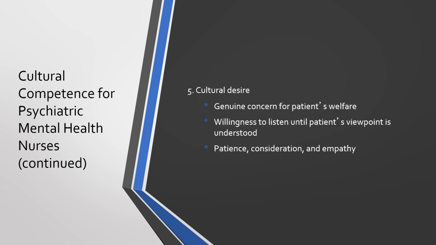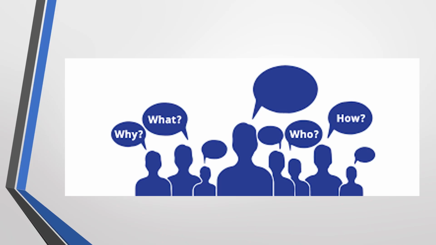And then the final model component is cultural desire, and probably one of the most important ones. We need to have a genuine concern for our patient's welfare, willingness to listen until that patient's viewpoint is understood, and being very patient, considerate, and empathetic. If we have a desire to be culturally competent, this is one of the best steps that we can take for our patient. Short and sweet.